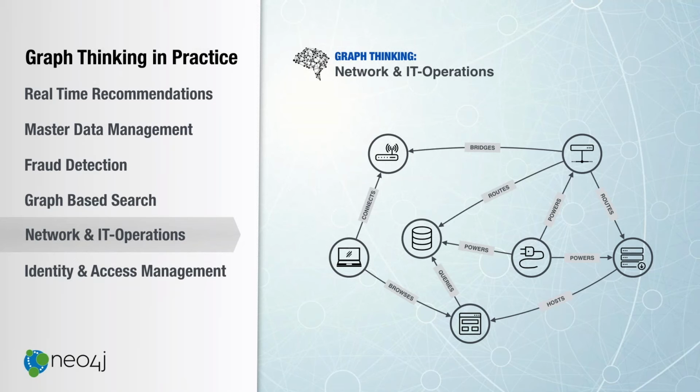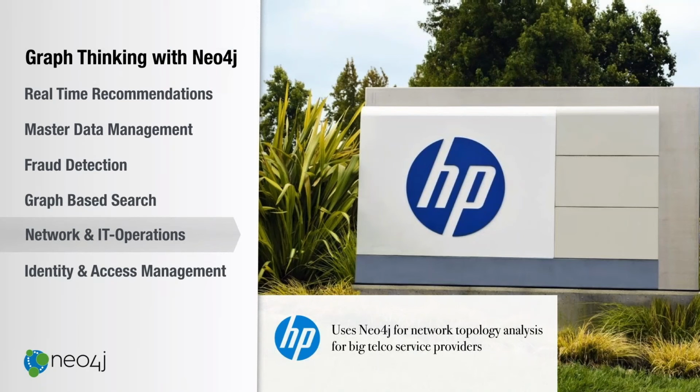So this is something that you want to check out probably if you're in the network and IT operations space. There's a thing called MacGyver, which is developed by the folks at Lending Club, and MacGyver is an open source project which manages microservices and all of their dependencies for their IT infrastructure at Lending Club, but you can also use the MacGyver software yourself in order to manage your own infrastructure. And we have leading folks in the network world using us, such as HP, and then also major telecom providers. Think of things like Orange in Europe.